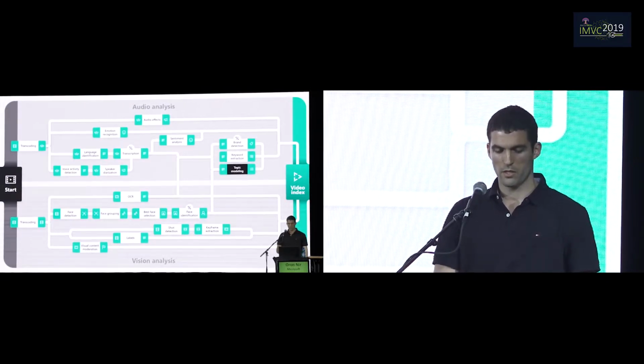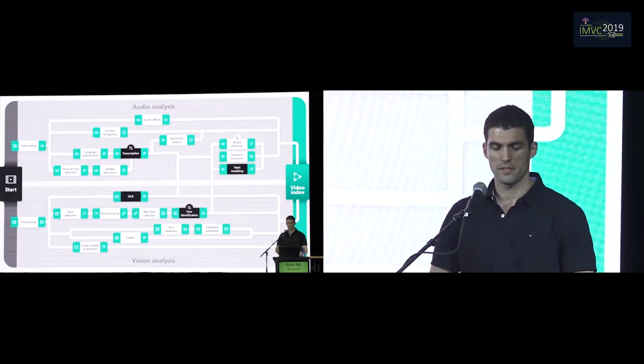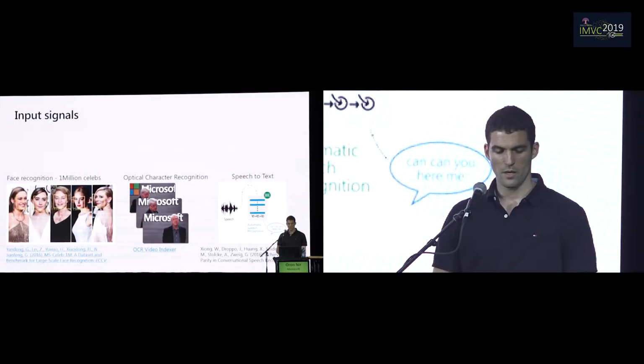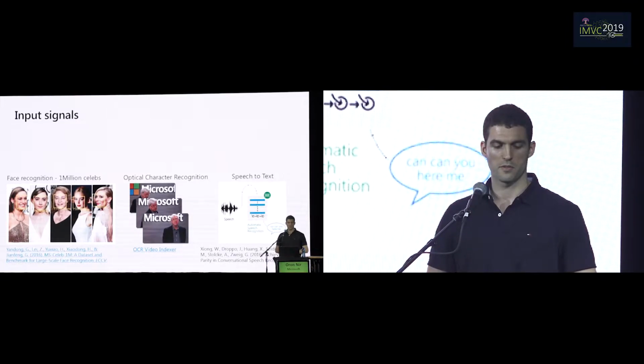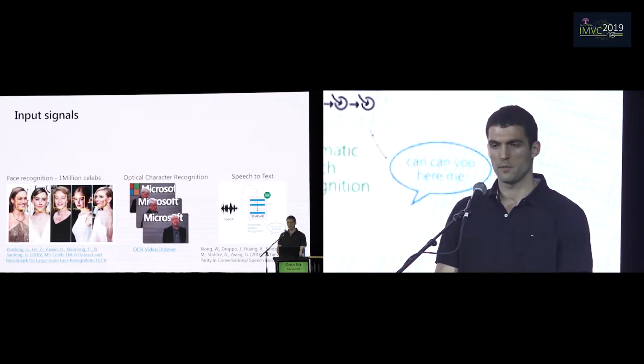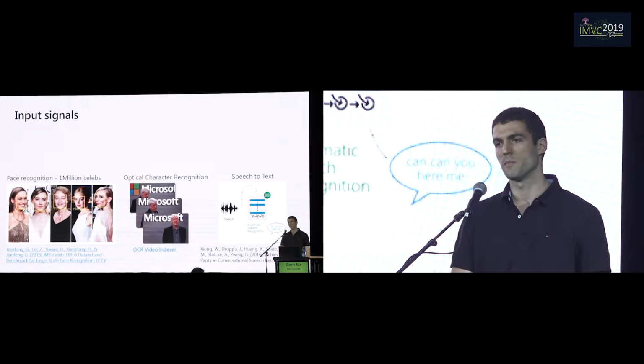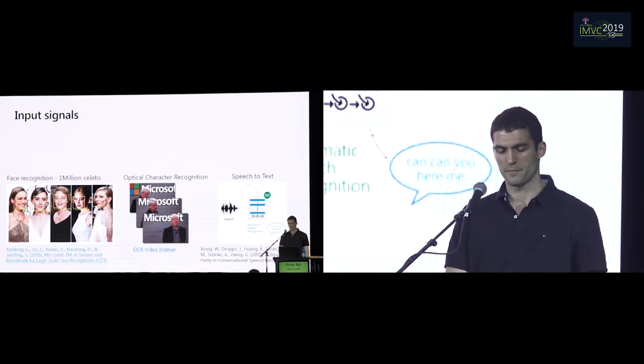Today, we're going to talk about the model on the far right-hand side, which takes as an input different capabilities of transcription, OCR, and facial recognition in order to do a higher level classification of topics. More specifically, our input involves facial recognition using 1 million celebrities developed in Microsoft Research, optical character recognition applied both in Microsoft Research and Media AI, and speech-to-text services by Microsoft again. So we're kind of standing on the shoulders of giants to build higher level capabilities.